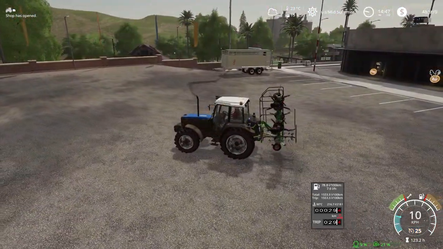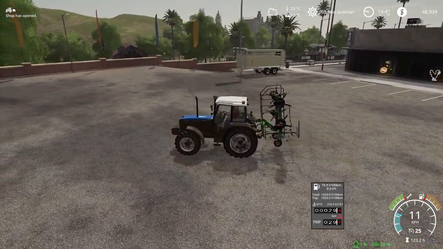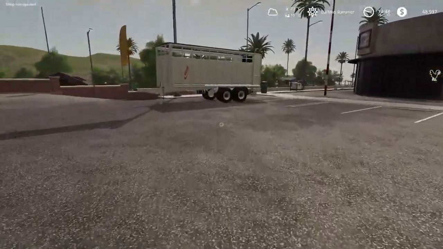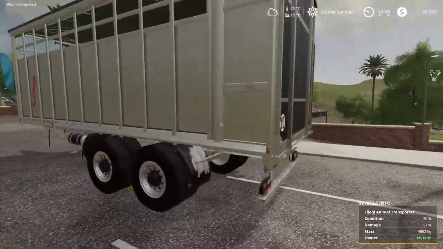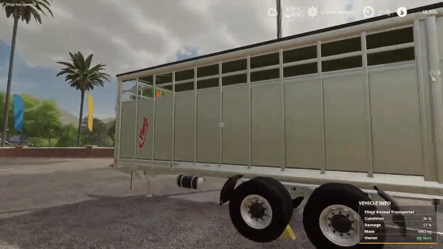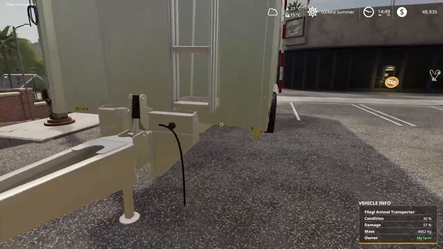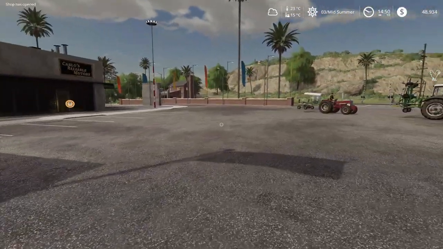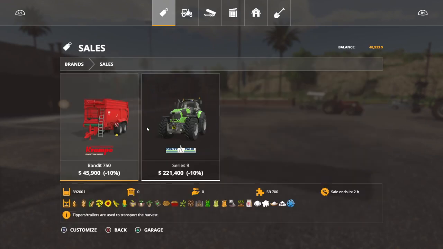You'll also notice over there is a trailer, animal trailer. So while I was fast forwarding through the spring, this actually went on sale. I got it for a good price. I don't know if that's a mod I've mentioned already, but occasionally different things will go on sale through the mod. So this is what's on sale right now, the Bandit 750 and the Dutes Far Series 9.